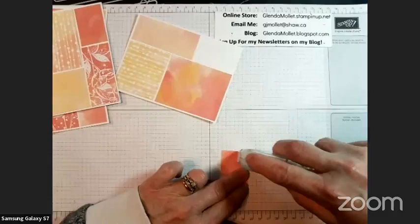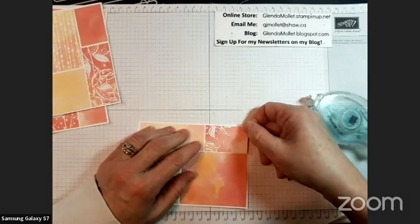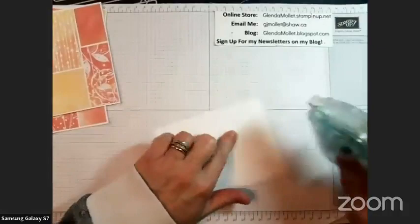Ta-da! Wow. Now, what am I going to do with this? That is really pretty. This paper is awesome. And which paper was that again? This is the Hello Irresistible.